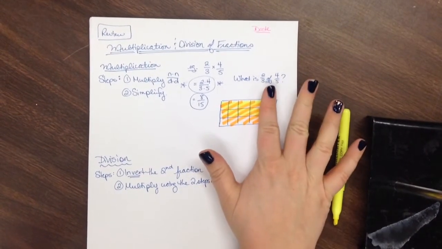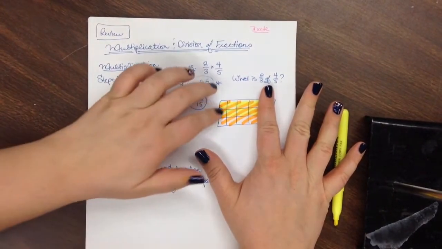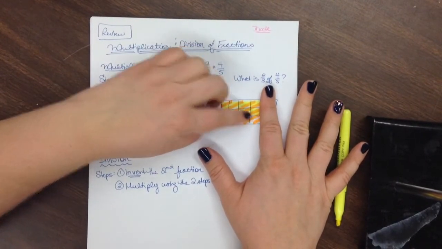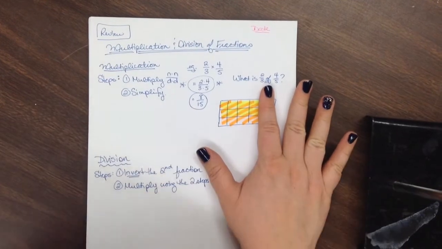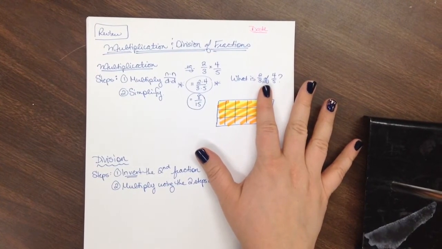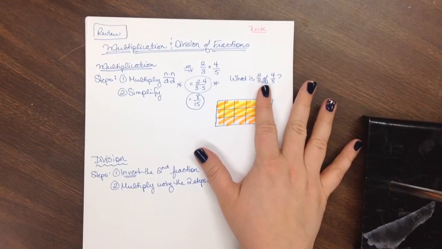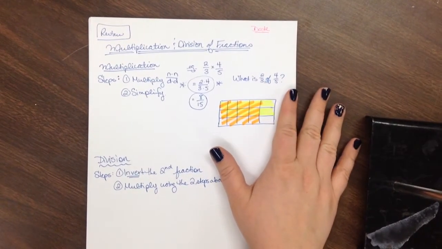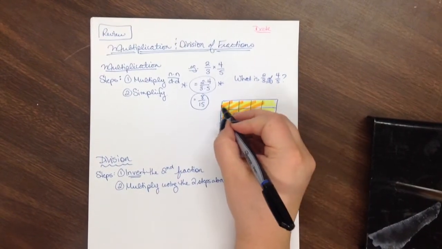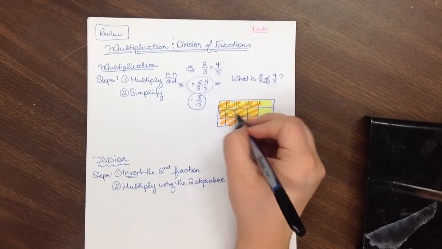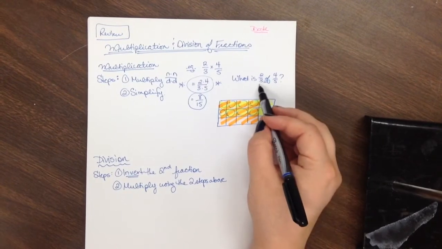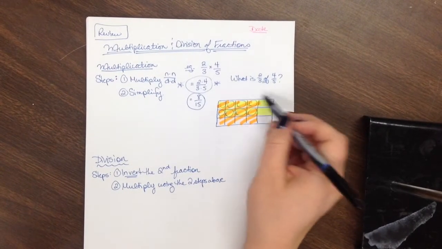Okay, so if I blocked off this one column that we're not really using, so I'm only looking at my 4/5, you can see 2/3, so here's 1, 2, 3 rows. 2 of those 3 rows, so 2/3 of my 4/5 is shaded in. But I'm not just asking for that, because that answer would really just be 8 out of 12, which reduces to 2/3. I need to look at the whole picture. So the whole picture here, I have 15 parts, and 1, 2, 3, 4, 5, 6, 7, 8 of them are doubled up. So 2/3 of 4/5 is 8 out of 15.